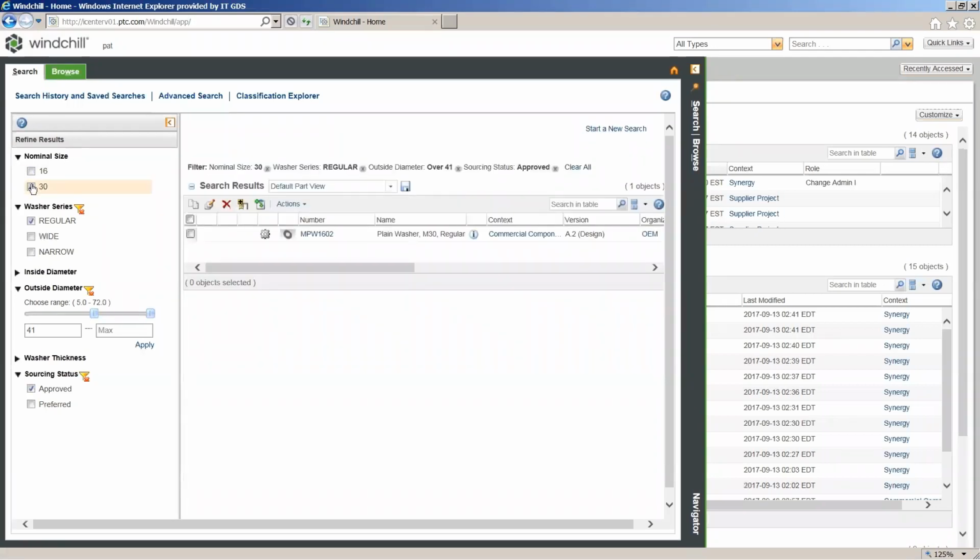So I came in here not knowing really what the name of the washer was, what the size is, or if it's even something that we have in the system at all, but the classification explorer is letting me filter based on the criteria in the classes that we set up and actually find if this is a part that we have and then reuse it rather than potentially wasting time, because we might already have it, reaching out to a supplier, purchasing more.